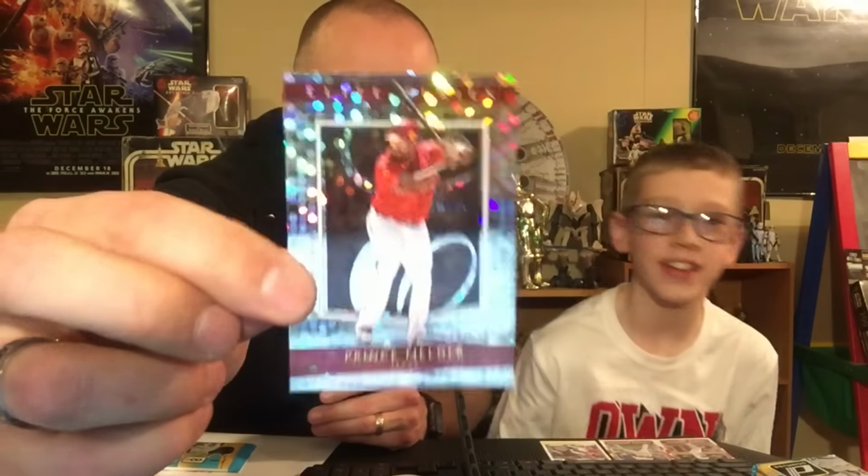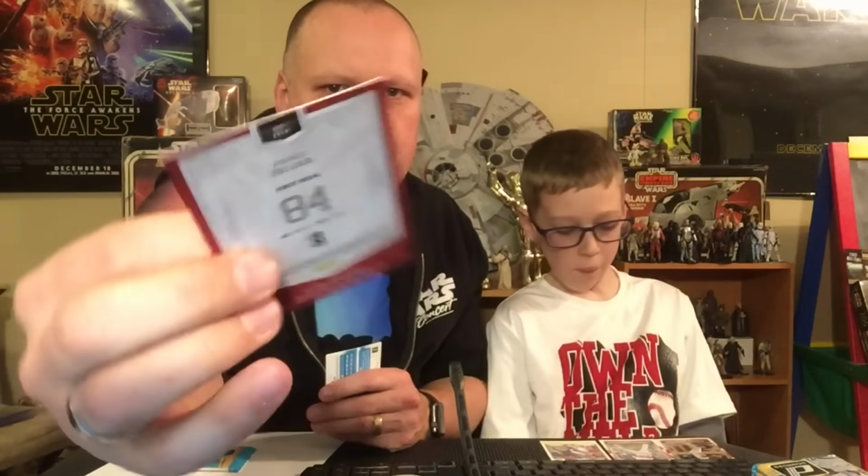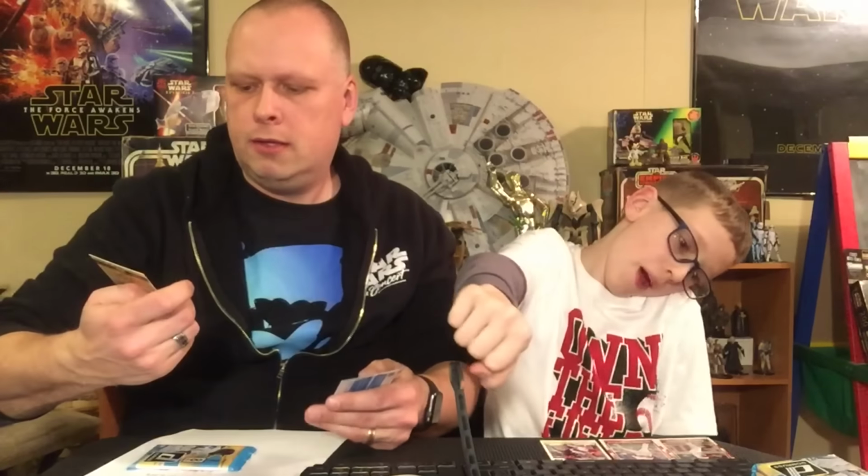Oh, I got a little holographic one here. I got Prince Fielder in Texas. I thought that was a Pablo or something. It's sparkly. And this is the back of the card for you. So that's going to go in its own little pile. We got a lot of little piles getting formed up here.